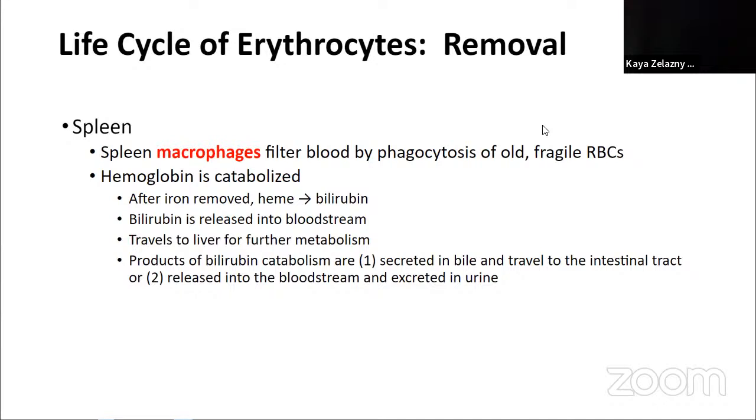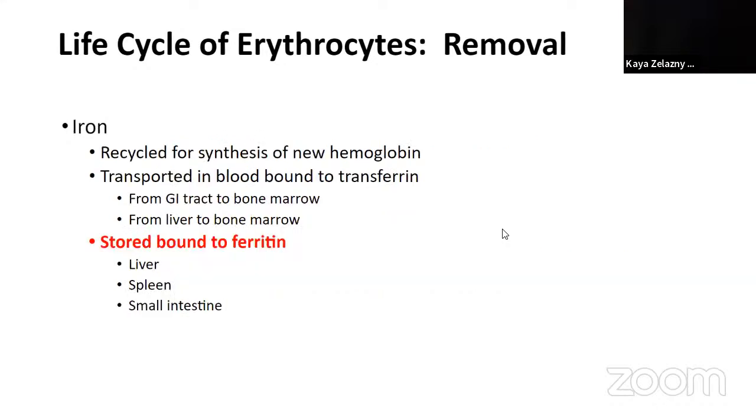The other place that the bilirubin is going to get excreted is in urine. So it would go through the bloodstream, and then the kidneys would filter it out as well. And there it gives it that yellow color. So it's a slightly different color there. But the iron we're saving. So the heme group was turning into the bilirubin, was turning into bile and getting excreted. But that iron, we're going to save it. We're going to use it to synthesize new hemoglobin in the red blood cells.